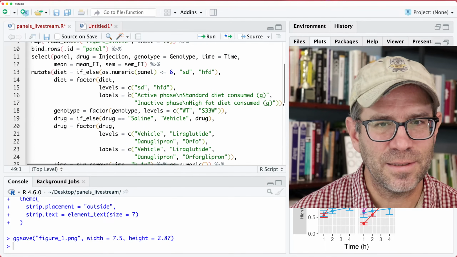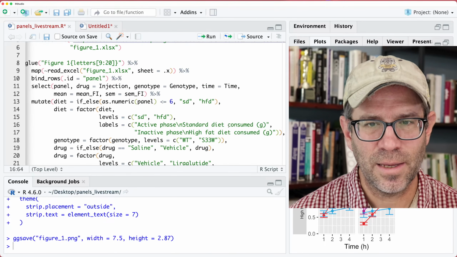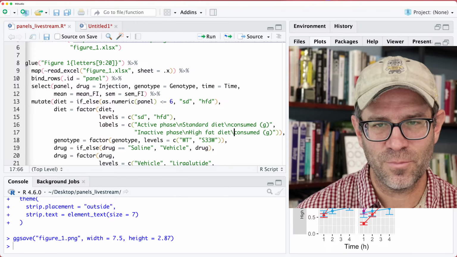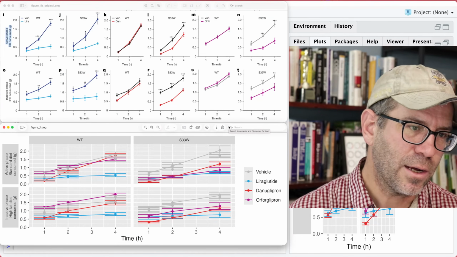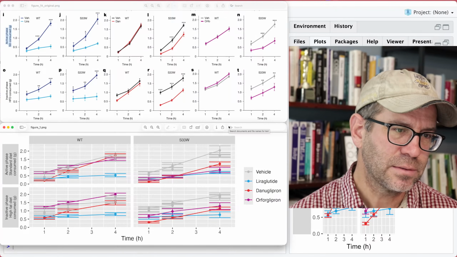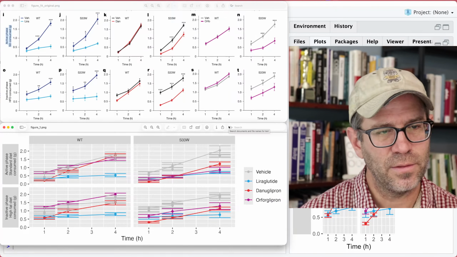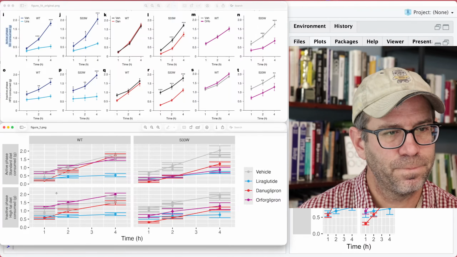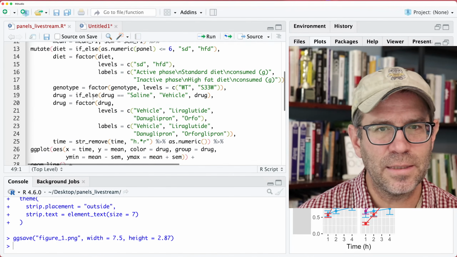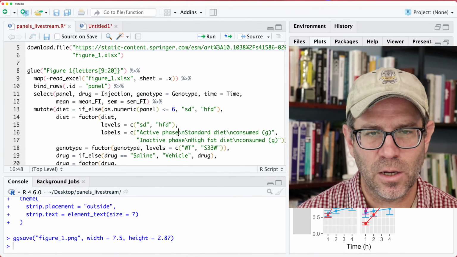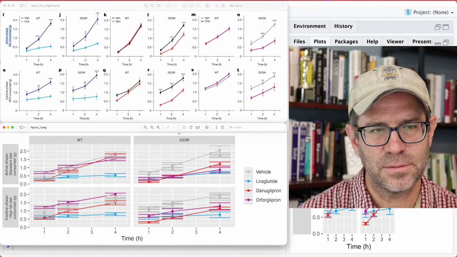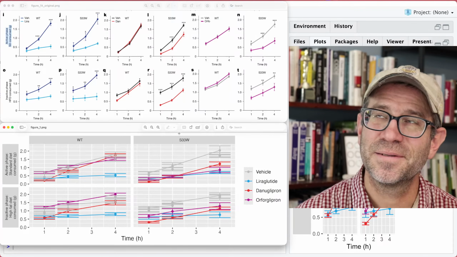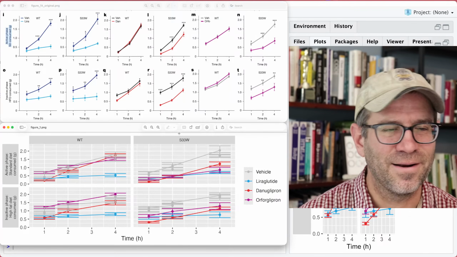I guess it depends on how willing I am to die on the hill of not having abbreviations. So if I put another line break there, I now have 3 lines, and I've got that. And I think maybe after phase it should be a colon, because these are different phases of the mice's lives. I don't know.